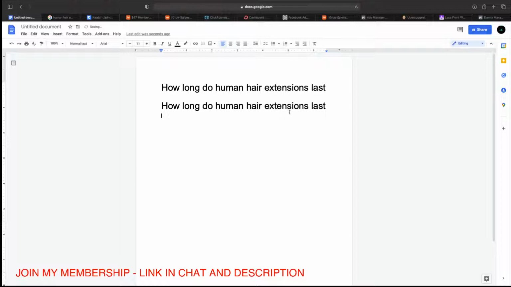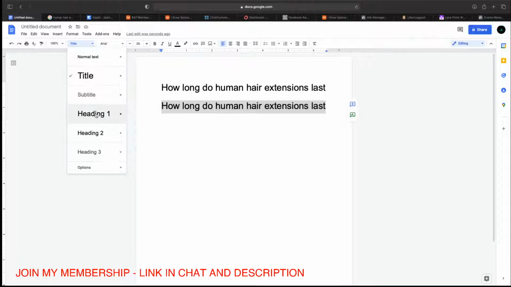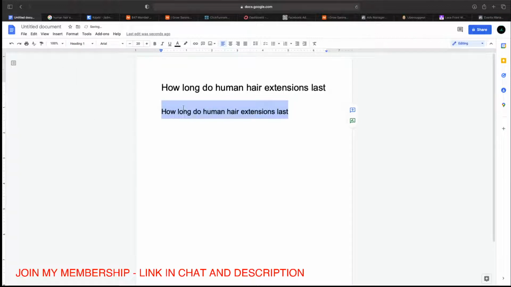So we're going to paste this here. Then we're going to have our H1. So again, this is telling Google this is most important. This is our first heading.